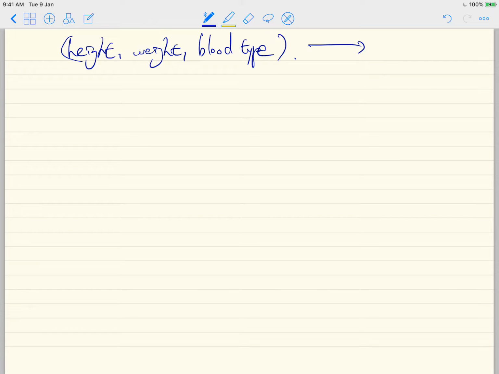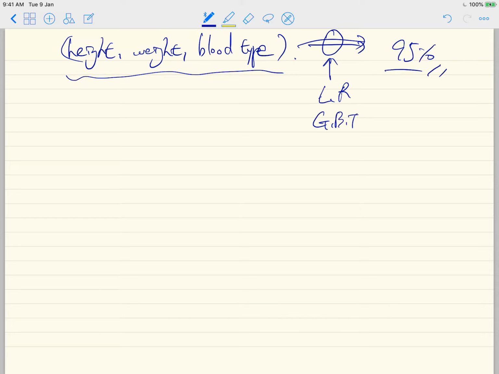suppose you trained your classifier for diabetes of a person having a particular feature vector, and suppose the classification accuracy of whether a given person has diabetes or not is like 89%. Okay, so this is the overall accuracy value. Of course, it should be the validation or test set accuracy. Also, you can use logistic regression or gradient boosting tree or random forest and maybe KNN classifier and so on, right? So we have the freedom to choose any particular classifier.